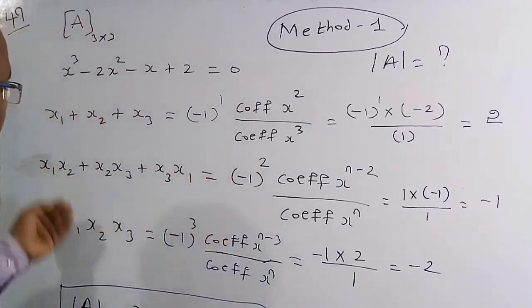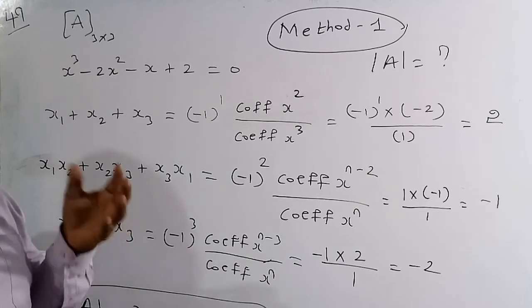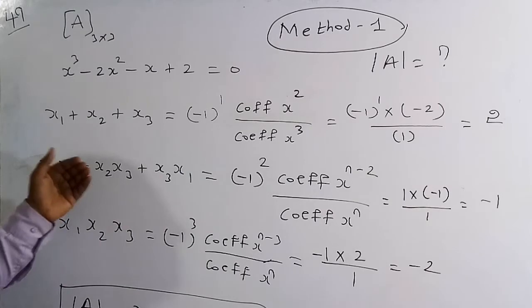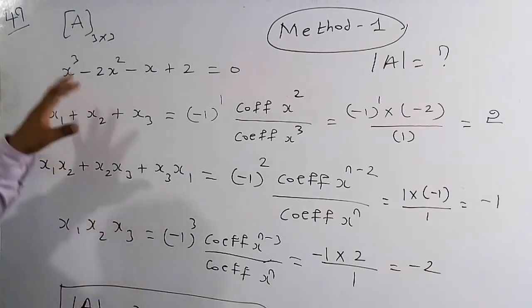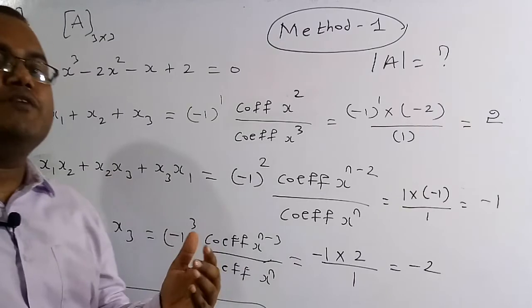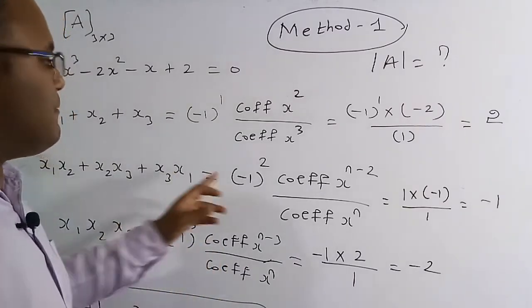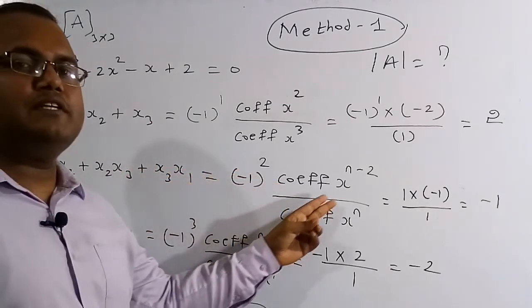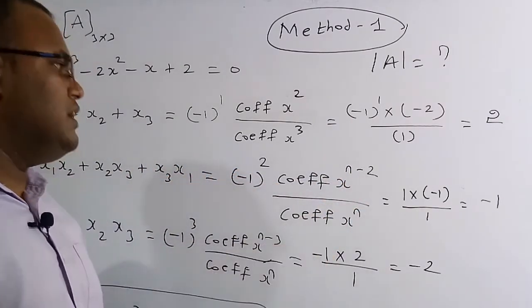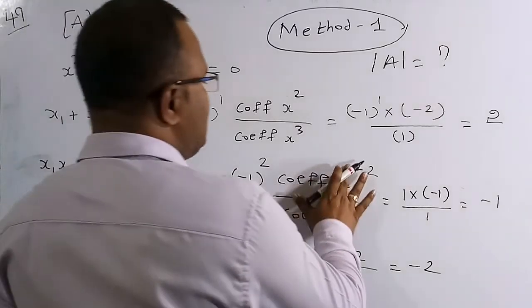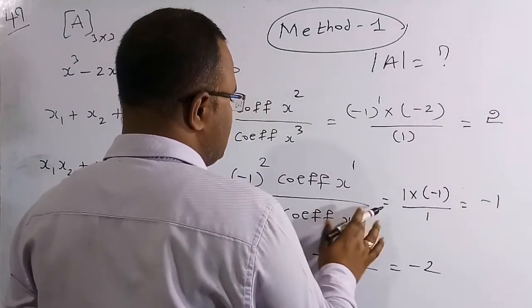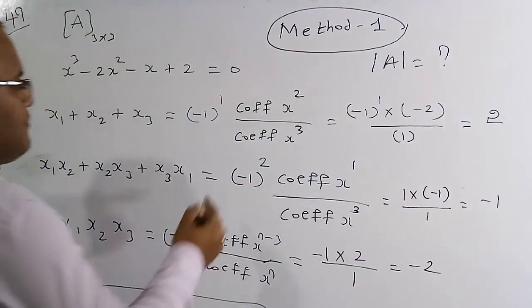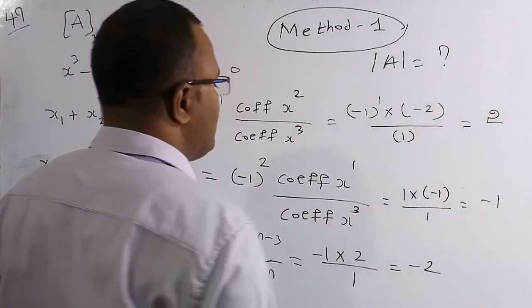But if you want to know the sum of the products of two roots, then we are going to get x1 x2 plus x2 x3 plus x3 x1, because the order is 3, which indicates that there are 3 roots for this given equation. The formula will be minus 1 all to the power of 2, as we are taking 2 terms at a time, therefore square, times the coefficient of x to the power of n minus 2 divided by the coefficient of x to the power of n. As n is equal to 3, 3 minus 2 is 1. The coefficient of x to the power of 1 is minus 1 and the coefficient of x cube is 1, and minus 1 square is plus 1. If you solve this, we are going to get minus 1.